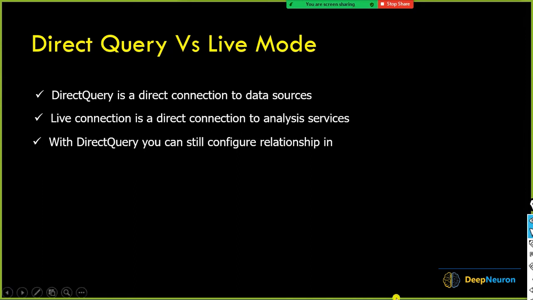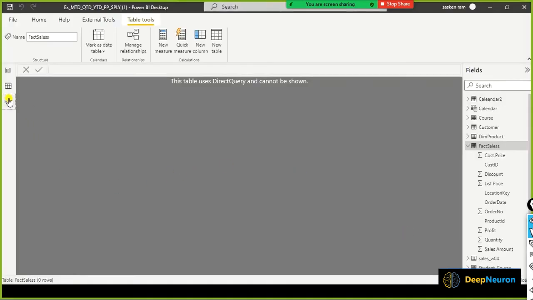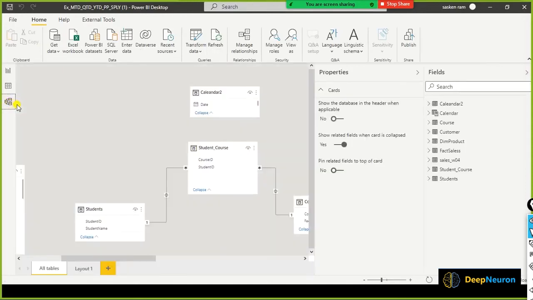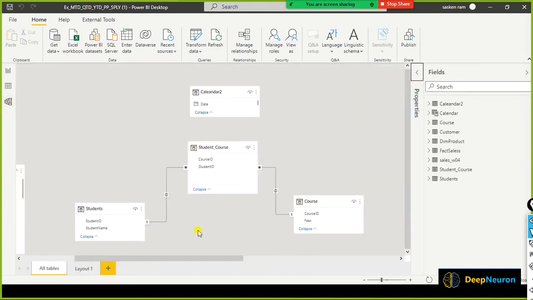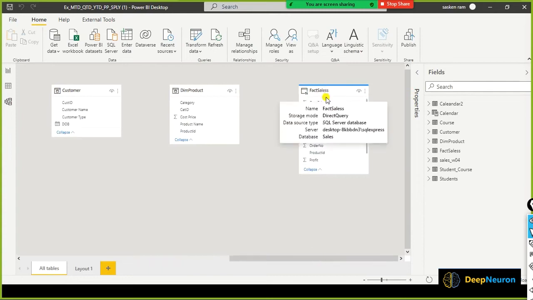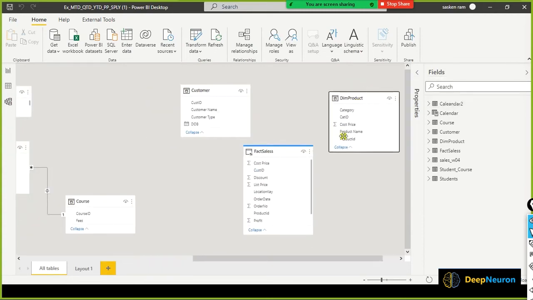For example, I have imported these two tables. If I go to Power Pivot here, the data model design, you can see it here. I imported fact sales a while ago and dim product. If you scroll to the right, look here, fact sales is available, got imported here, and dim product is also imported. When you see tables in Power Pivot, this is where we do the data model design.